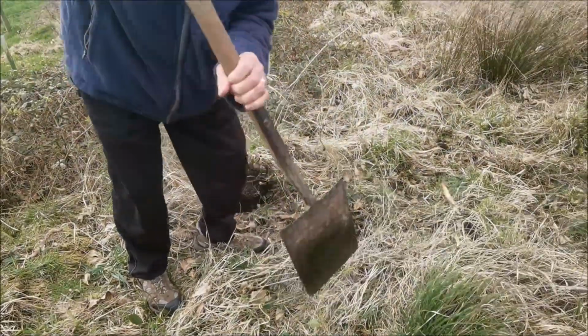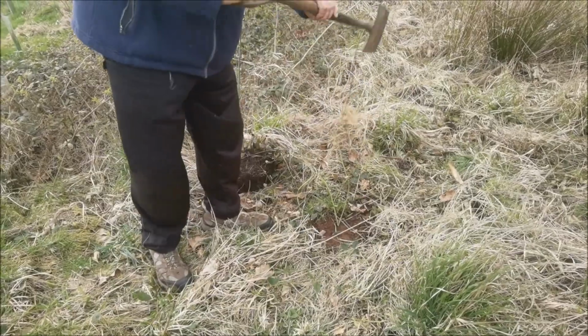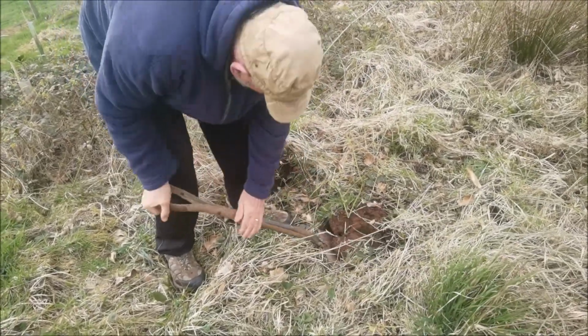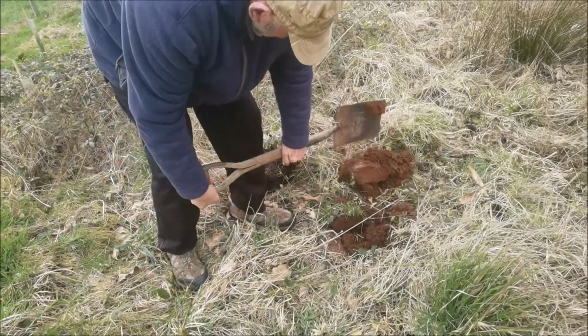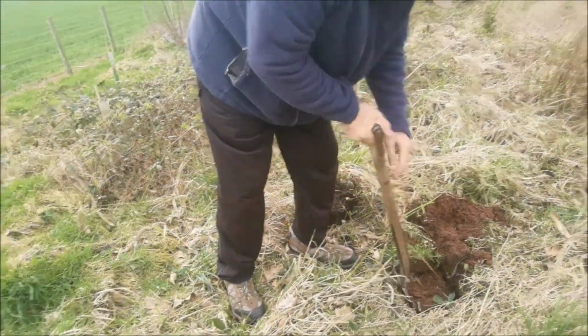Planted a tree for 2003. Go with the other 800. Yeah. Ooh, not bad.